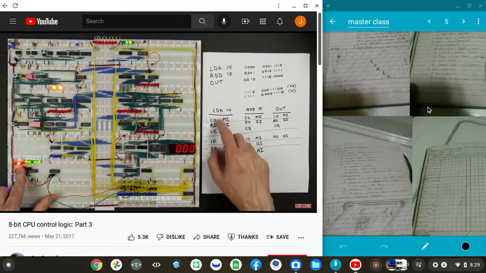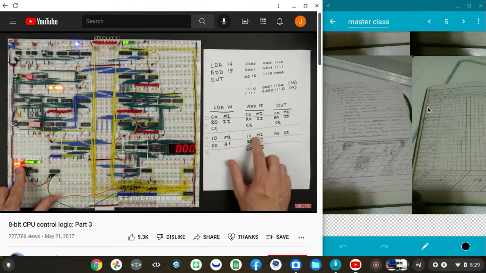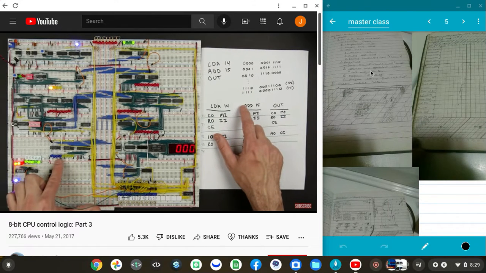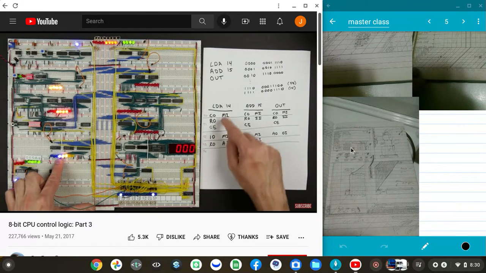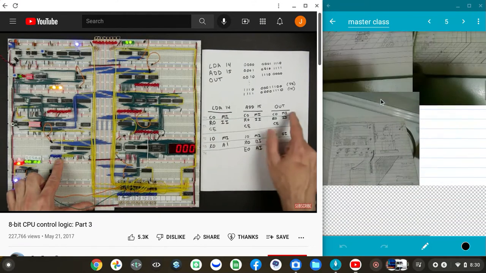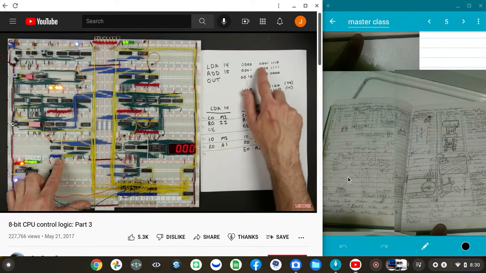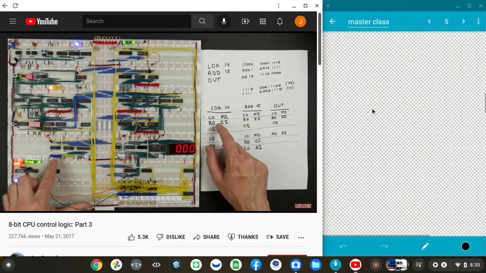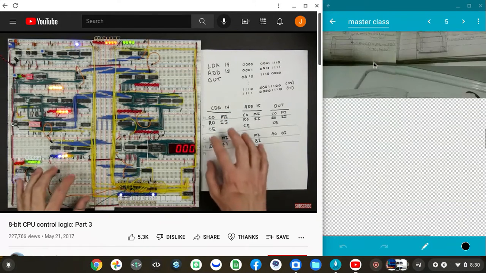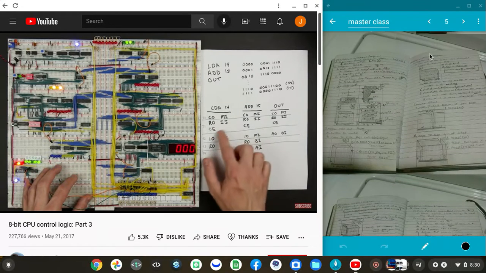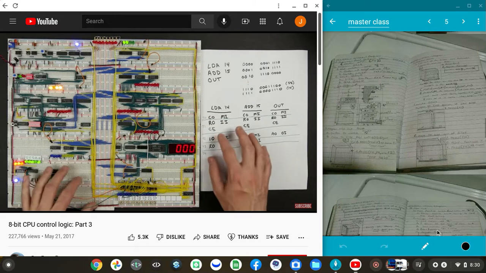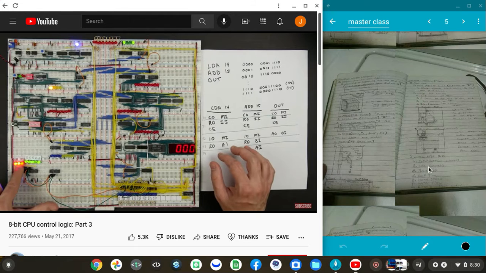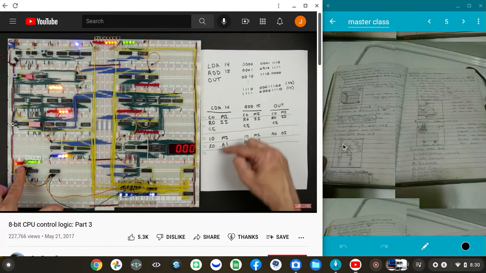The other piece of information, once we get into T2, T3, and T4, is going to be different based on which instruction we're actually executing. That piece of information is here in the instruction register, because by the time we get to T2, these first two steps will have loaded the appropriate instruction. So if the instruction is load A, that instruction is 0001, and we'll have a 0001 sitting in the instruction register. So all of the information we need in order to set all of the control signals appropriately is available in a combination of what's in the instruction register plus where we are in our count, so where we are in the actual instruction cycle.